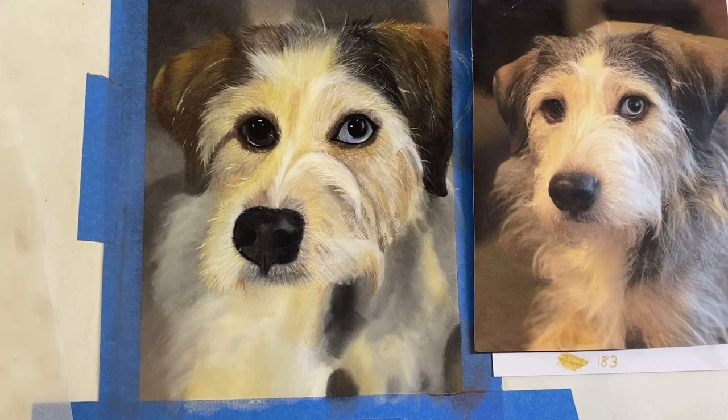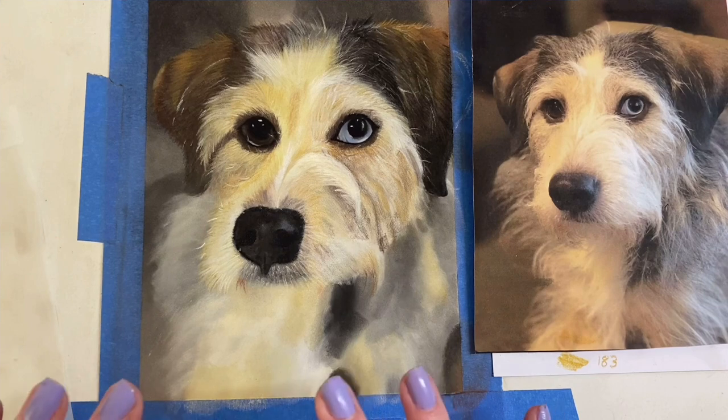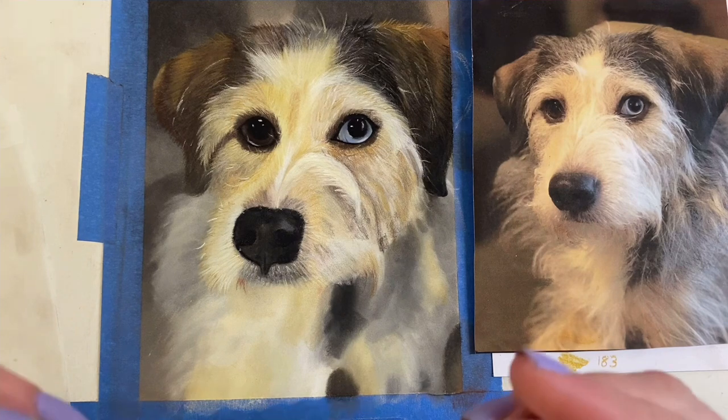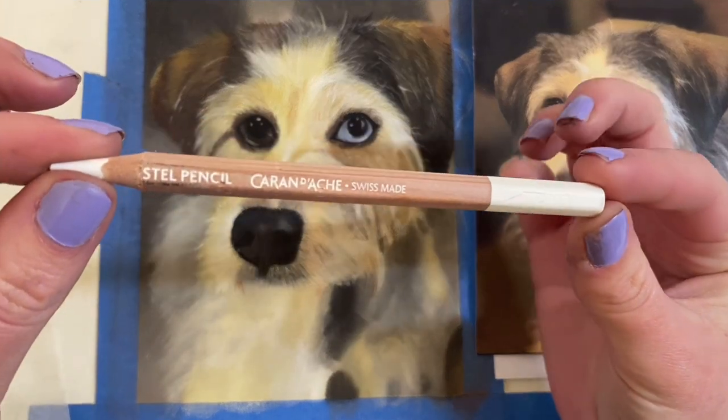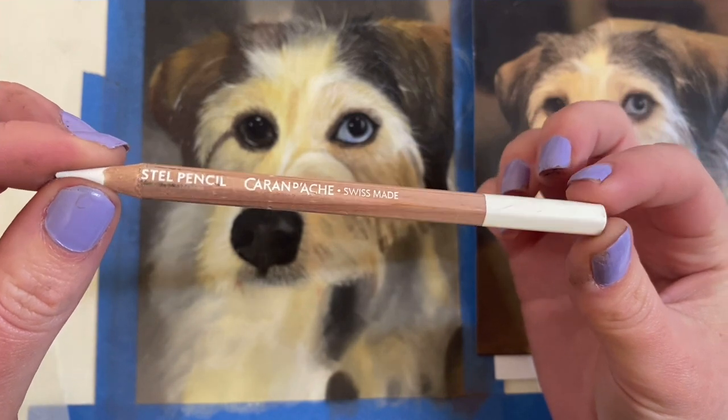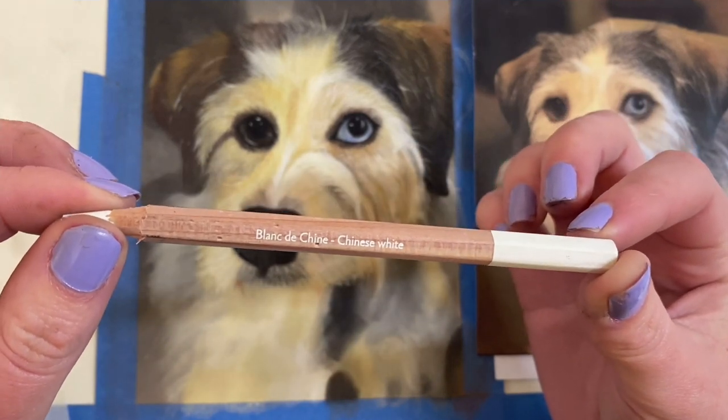So the pencils I've been using the majority of the time are the Faber-Castell Pitt pastel pencils, which are brilliant for fur. They're quite a hard pastel pencil, which is good for fur because they do keep that point. Now, I did, just out of interest, pick myself up a single stock Caran d'Ache pastel pencil, and I got the Chinese white just to try it out.